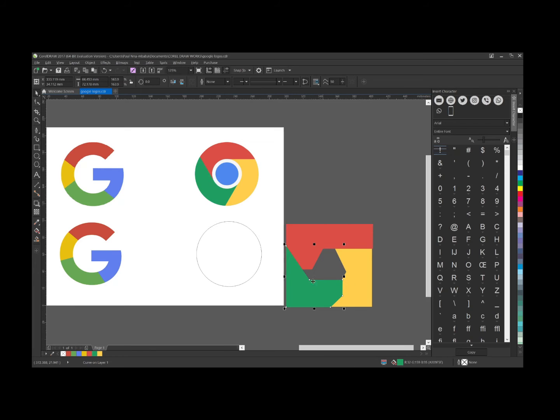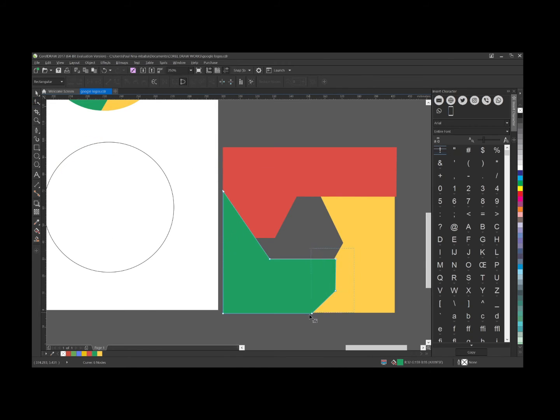So what we're going to do right now, go to the shape tool, we select this and we reduce it. You see, so now it blends with the other part of this green part, and it doesn't enter into the yellow, but it clearly overimposes the red.